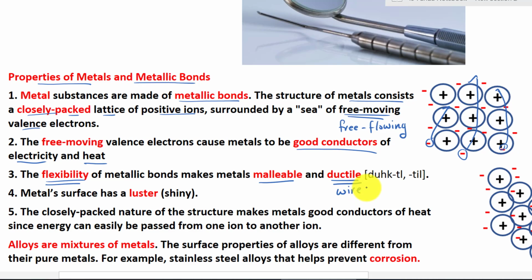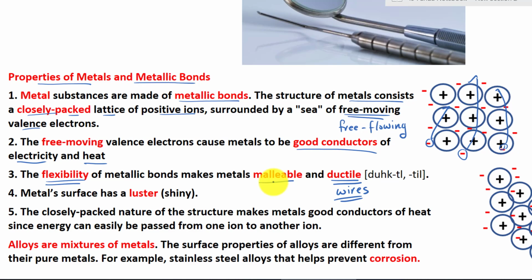What's so important about wires? Without wires, we would not have electricity at all. Without wire, we would not be able to carry electricity from one place to your homes. That's the beautiful part of metals: they are malleable and ductile. The wire can be as thin as your hair, and that allows you to make all this amazing electronics, including your phone, your computers, and your TV.